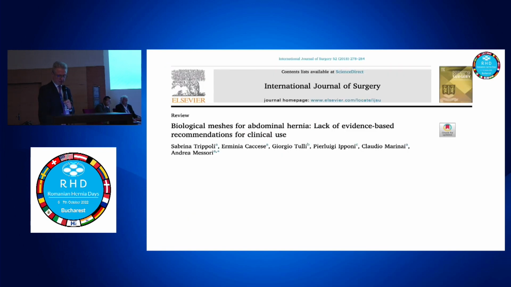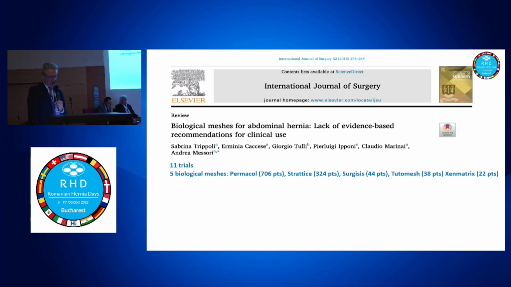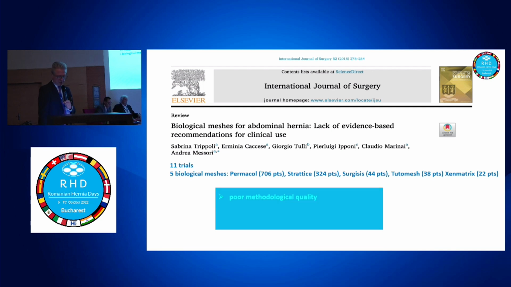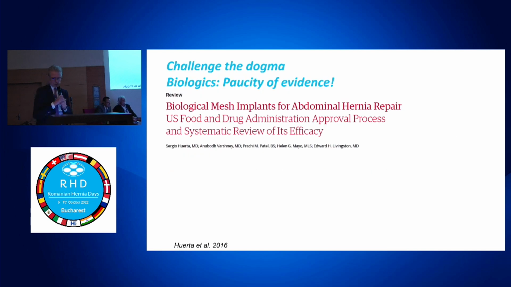Coming now to this review from Sabrina Tripoli, published in 2017. In this paper, 11 trials were enrolled. You see different biological meshes. At the end, there was poor methodological quality. The surgical wound infection rate was up to almost 23%, and the 12-month relapse rate was almost 20%. So it's not really a recommendation out of that, that we should use biological mesh.